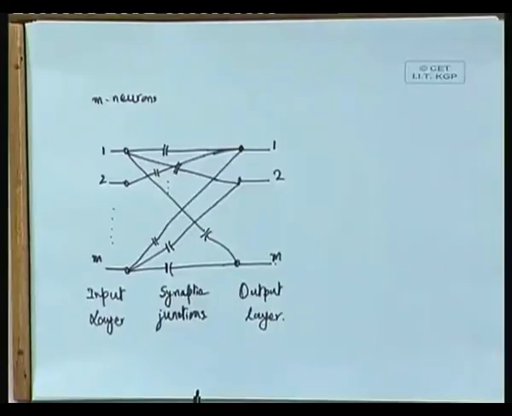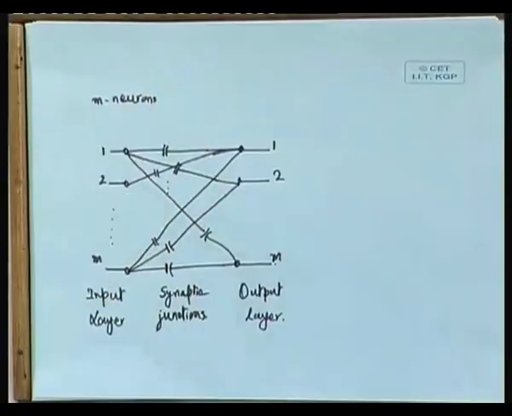It is not mandatory that the number of input neurons and output neurons have to be the same, they could be different, but without any loss of generality one can consider it this way, that we have the same numbers at the input and output, perhaps just to ease our analysis, but in fact the analysis can be carried out for even a different number of neurons at the input and the output layers.